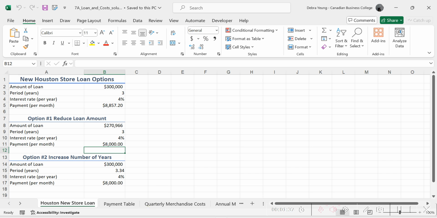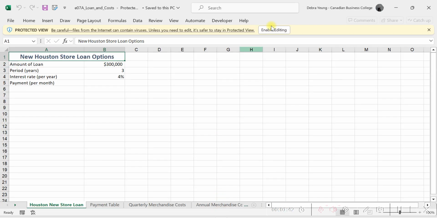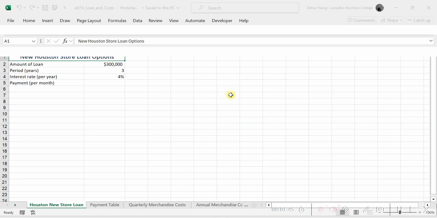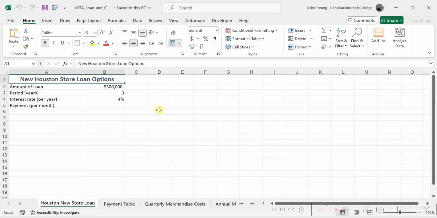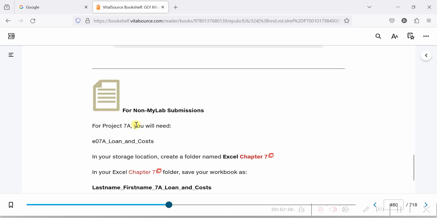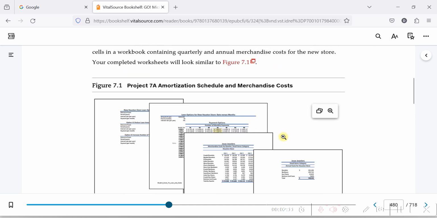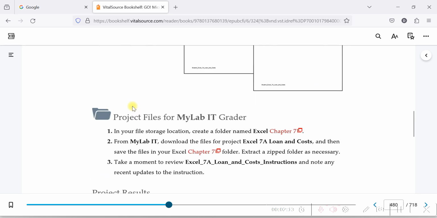Okay. And I really like this a lot. Enable editing. It's not an easy exercise. I won't lie to you guys. It's not easy, but it's absolutely necessary in today's business world to know these techniques. And I think they're fun. Okay. Back to the book we go. So when we're done, we will have created something like that. Yes, it does.